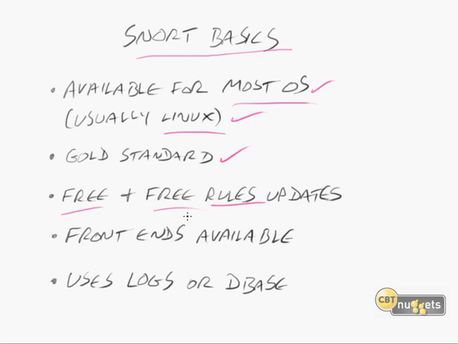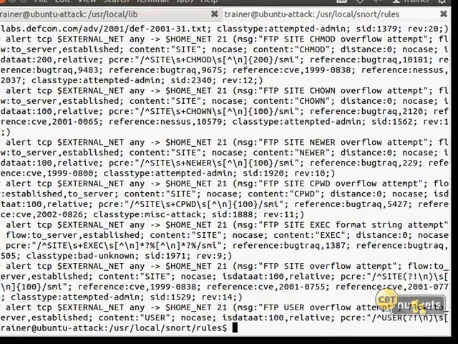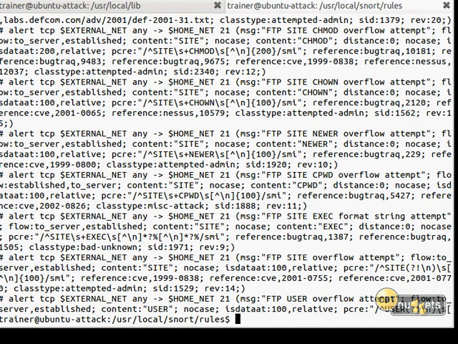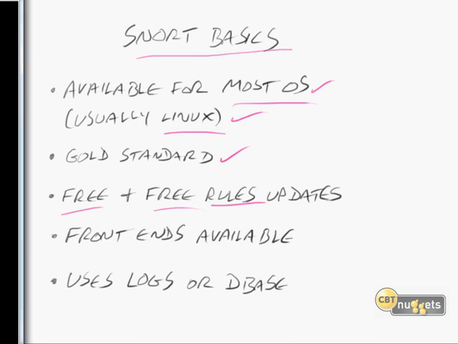You can download packages of rules because they can be quite involved and a lot to look through. Most of us would never come up with a bazillion rules all on our own. In fact, let me drag a window over here. I just happen to be working on a different machine with a bunch of different rules, and this is just some FTP rules that I was working with. And you can see that, wow, that's a huge mess of who knows what.